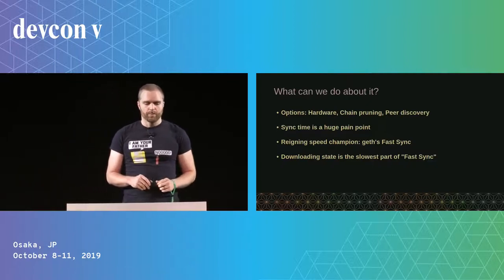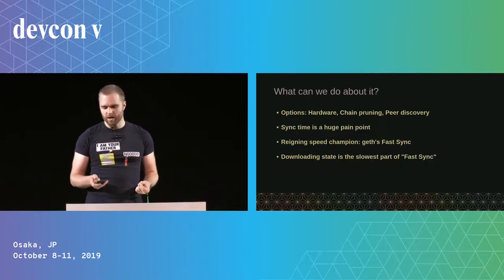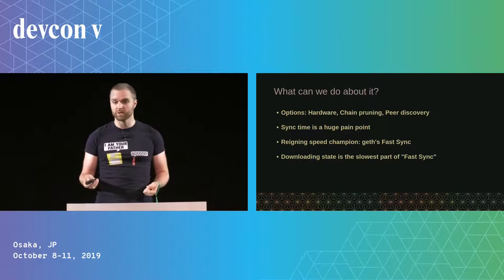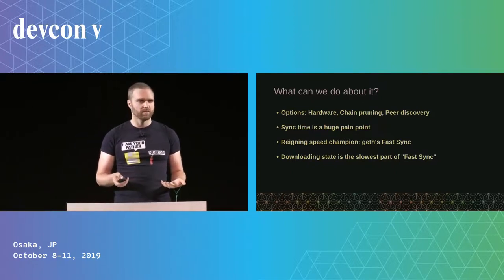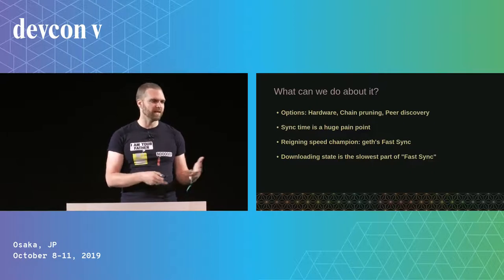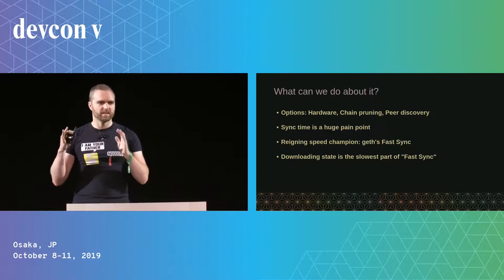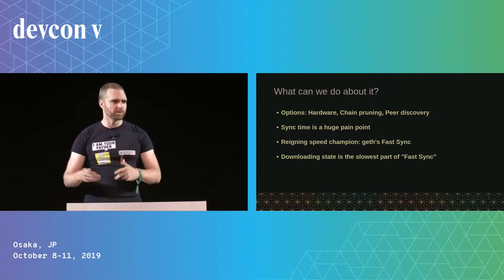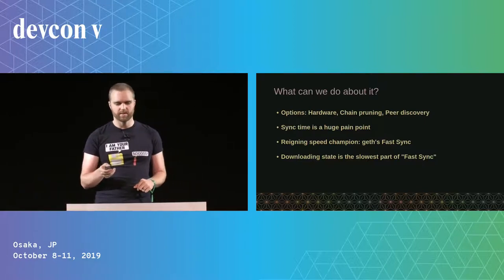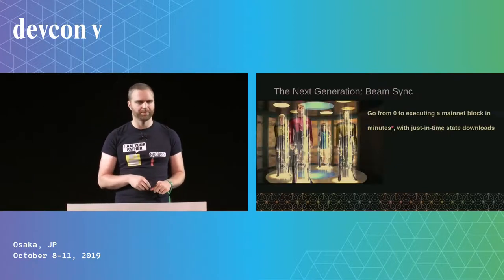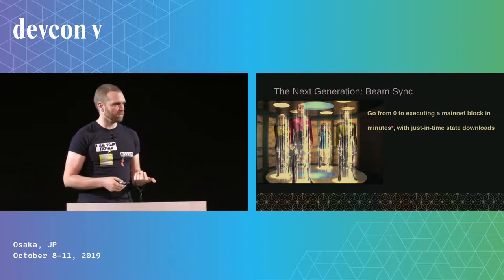So we zoom into fast sync, and we look at what parts are taking most of the time, and the majority of that is downloading state. There are things like downloading the headers, downloading receipts, but downloading the state of a recent block, which includes all the things like accounts and storage for contracts, is the vast majority. So what are we going to do? It's time to upgrade our sync process.